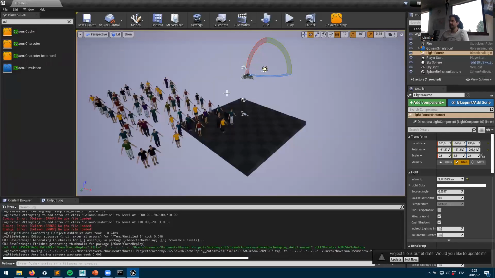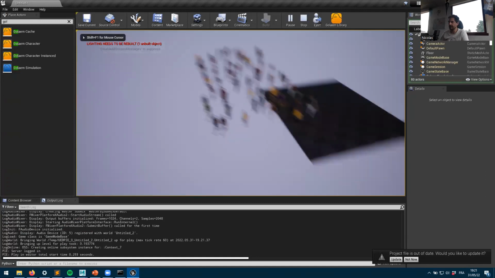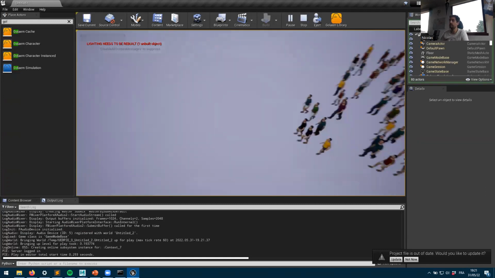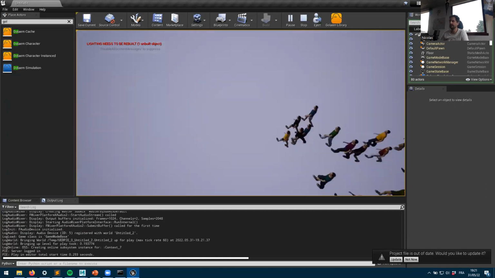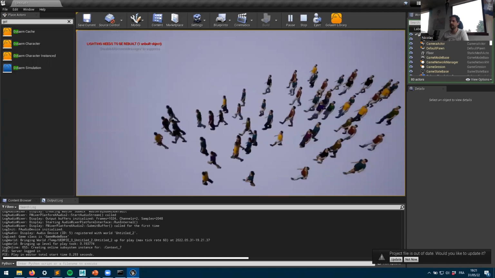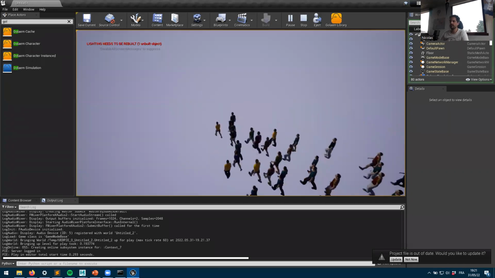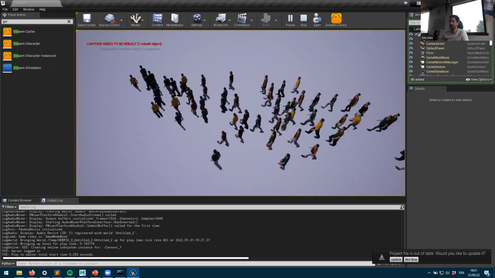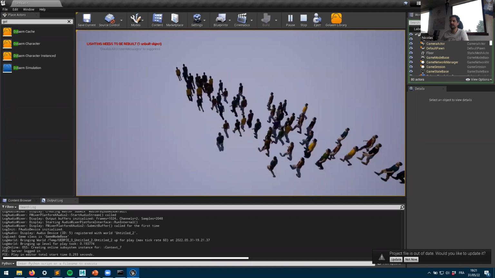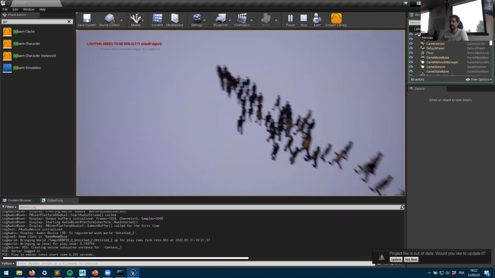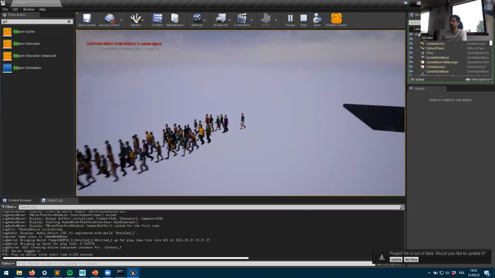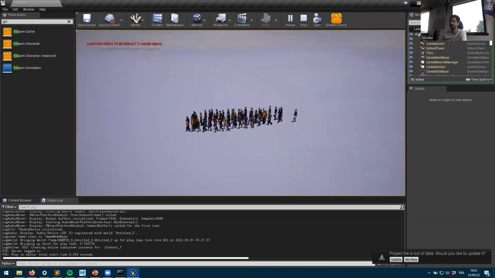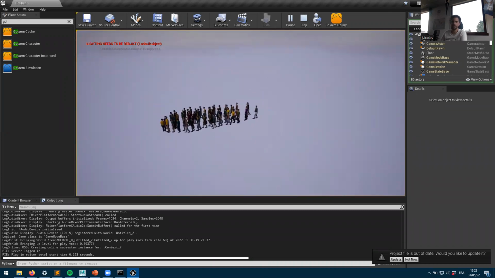So, okay, let's take a look at what we have here. If I play the simulation now, all my characters gather at an invisible point, which is at 15, 0, 15. So the target here is not in the scene, so we can't really see it, but the characters are gathering at the same exact position. So how do I know that it's an actual simulation running and not a cache replay? Well, here I've been running the simulation for a really long time and it's still running, and I didn't export any file. So here the simulation is actually run interactively.